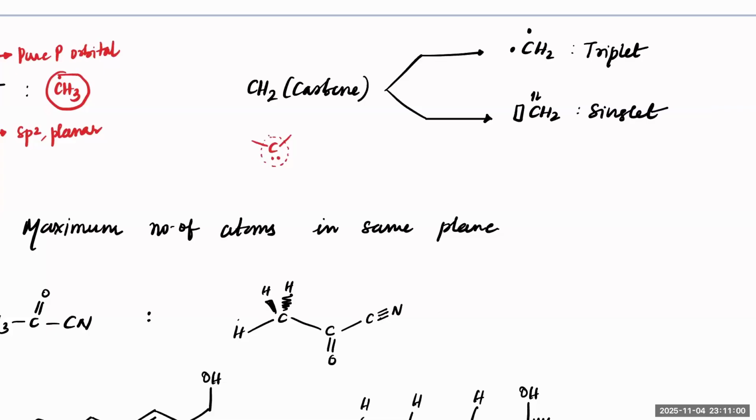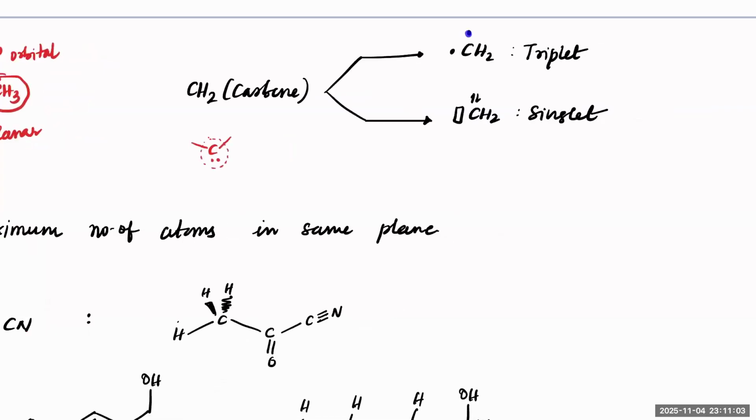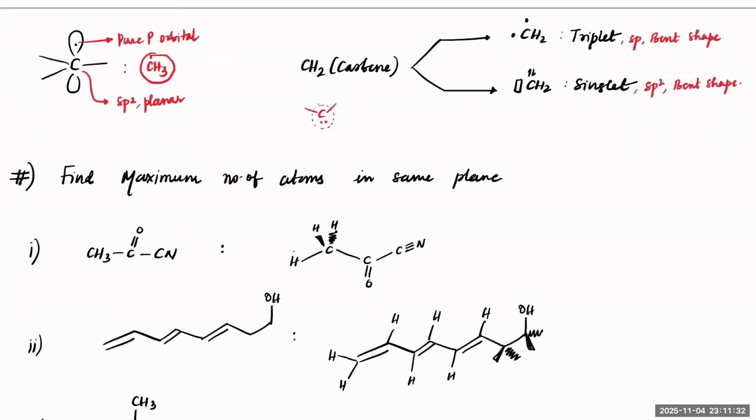So that can exist both as two radicals in two pure orbitals. In that case, it is sp hybridized. Okay. And it will have a slightly bent shape. It is not exactly linear. In singlet, the lone pair will be a part of the orbital. So that means it will be sp2. Here also it will have a bent shape. Got it? Angles are slightly different, but I think that we will learn it when we discuss intermediates.